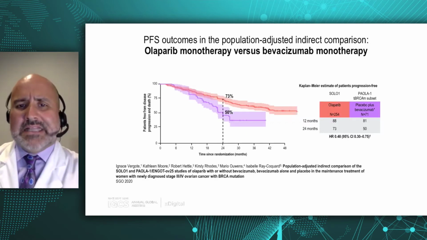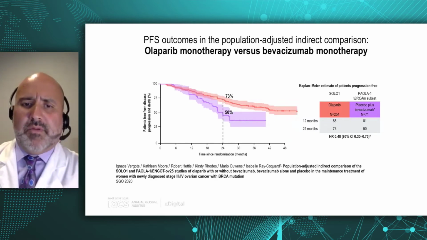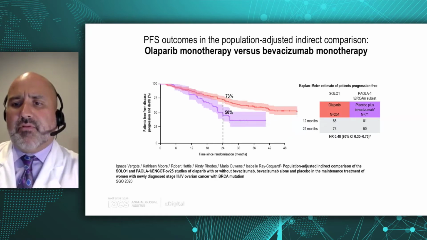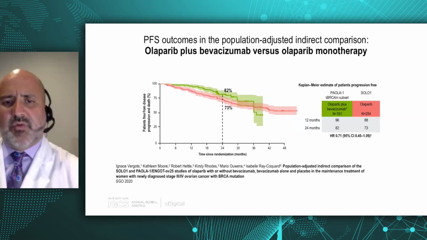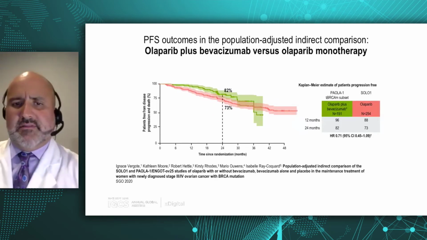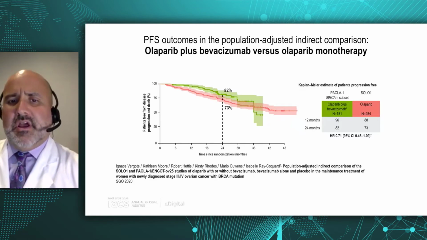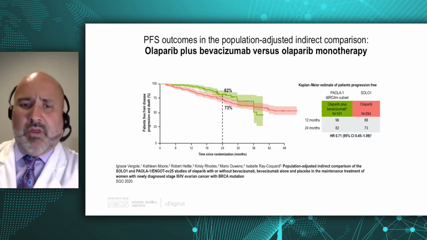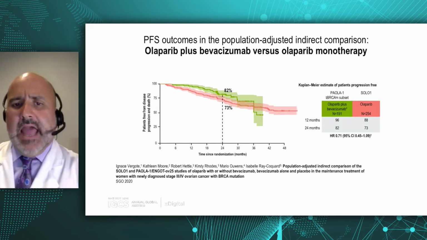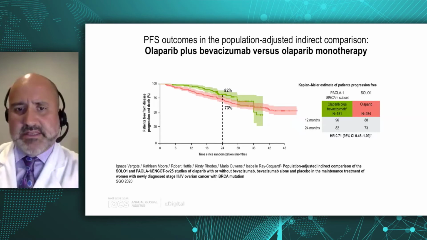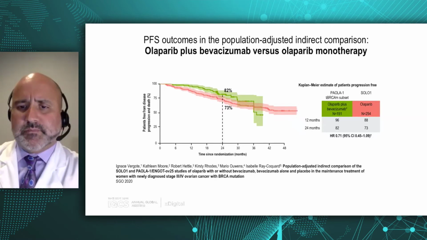Now, as we look at the olaparib versus bev, okay, so this is olaparib, again, BRCA patients, we see that clearly the PARP inhibitor seems to have improvement over bev in these patients. And as we put all of this together, we see a numerical difference, though not statistically significant, of the combination over PARP. Am I willing to say that these curves are clearly different? Obviously not. But it's an interesting analysis that you did have a numerical difference of nearly 10% at 2 years. And again, those curves coming back together over time.